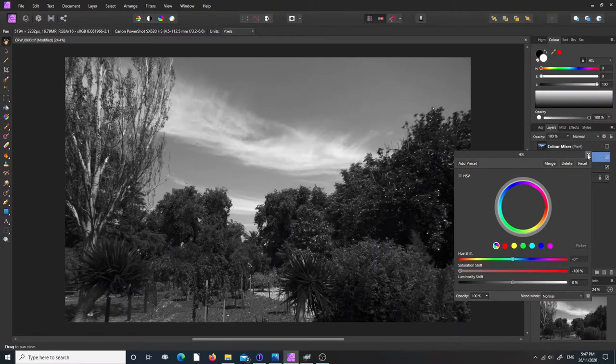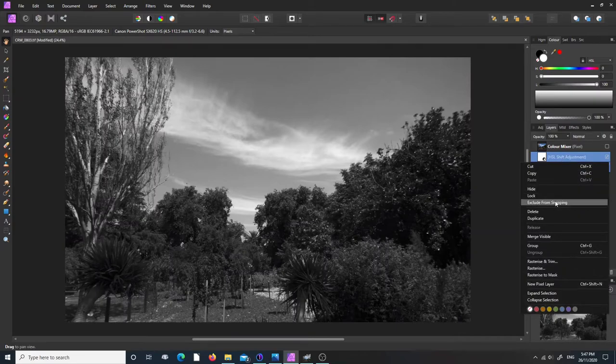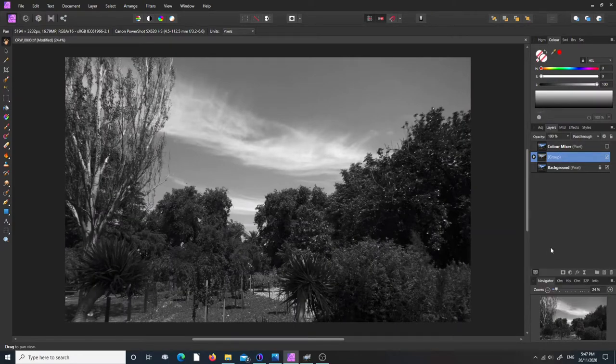So there's our image desaturated. Now we can probably, if I can work out how to do it, group those, and all we've done is now put them under one heading so we can turn them on or off quickly. So simple desaturation and dark foliage, poor contrast in the sky, doesn't do much for me.